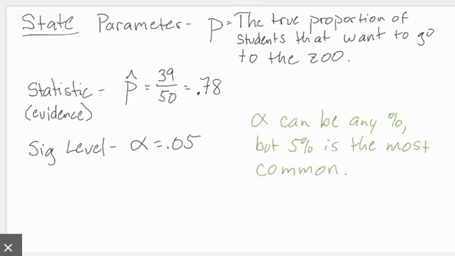But the other thing that I would say is this. If you are not given a level of significance, if it just says run a hypothesis test and doesn't give you a level of significance, just use 5%. Okay? It's what we've used in the past when we were trying to determine if something was unusual or statistically significant. So if they don't tell you the level of significance, just use 5%. Okay? All right. The last thing that we need to write down in this section of stating things is our hypotheses.